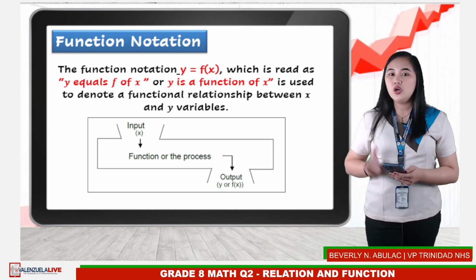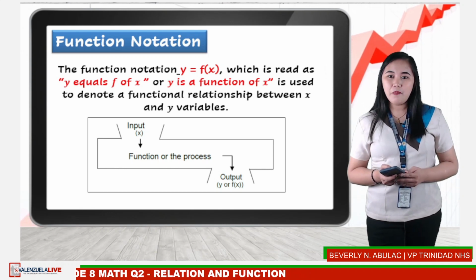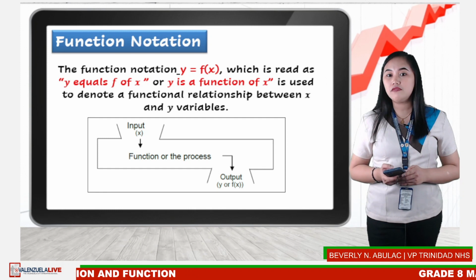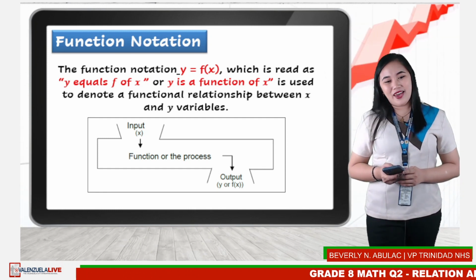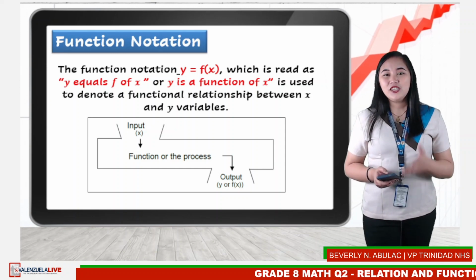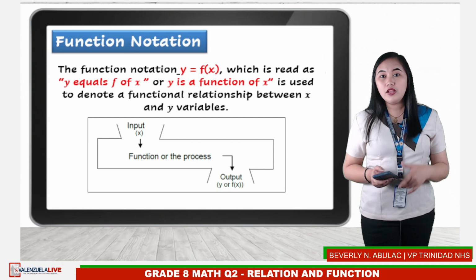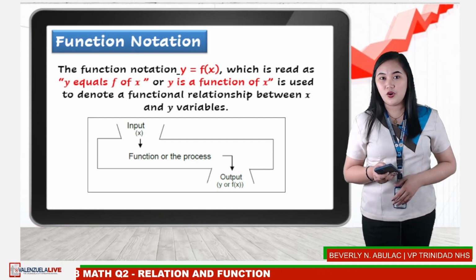The figure below shows the domain as the set of input values represented by x and the range as the set of the values of the function's output represented by f of x. To find f of x for a given value of x is to evaluate the function by substituting the value of x into the equation.